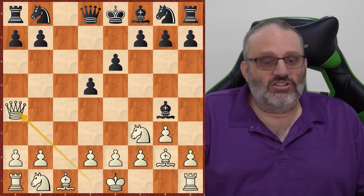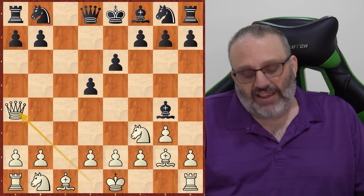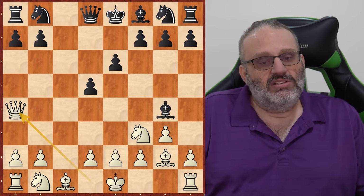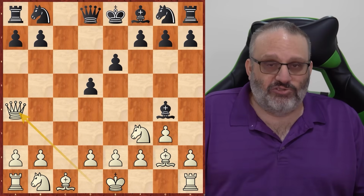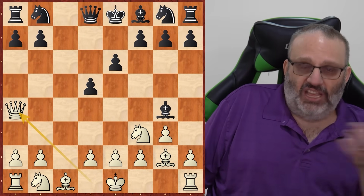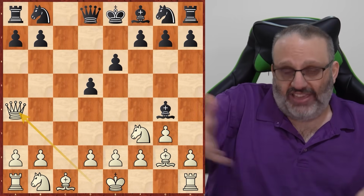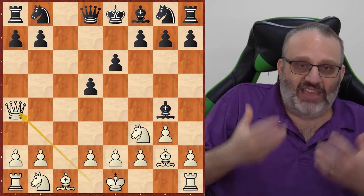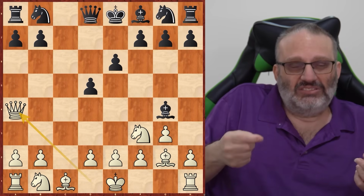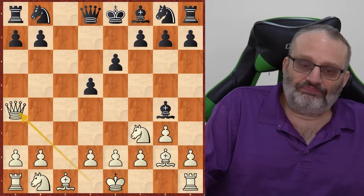When you calculate, you have to look at moves for your opponent. They're just as important for a grandmaster. They're more important than what you're doing. And for a low-rated player, it's hard to change the way you think. And the only way to get better at chess is to change the way you think. If everything you think, you always think, then your rating is always going to be the same. Whatever it is you think, that's how you play. And the way to get better at chess is to take the things that you're doing that aren't right and change them. And then you'll play better. Maybe not right away, but you'll have a better understanding of chess.